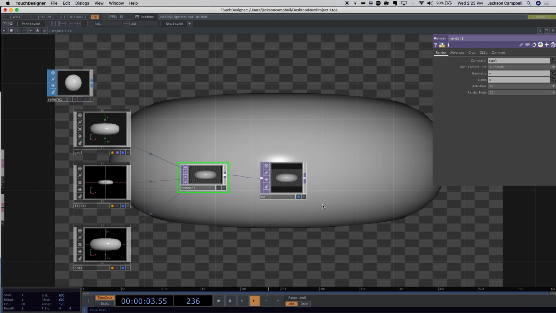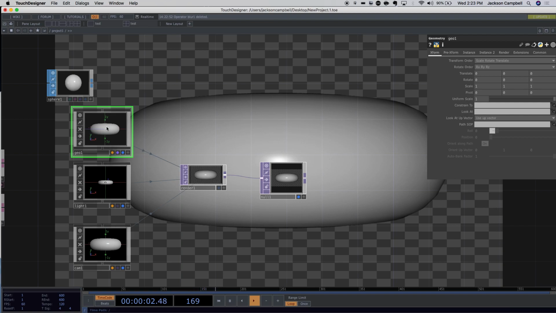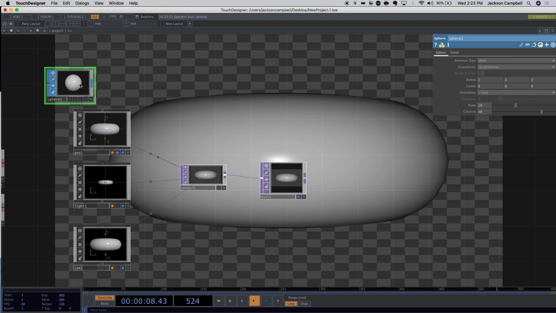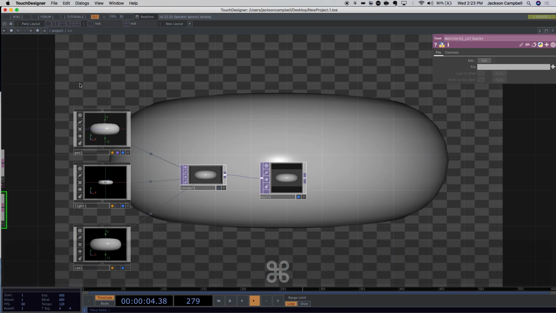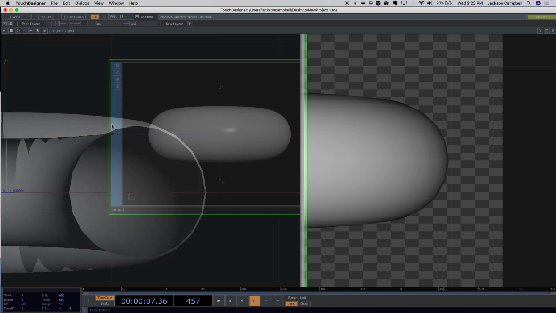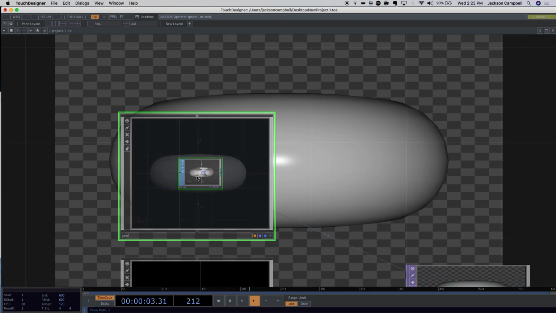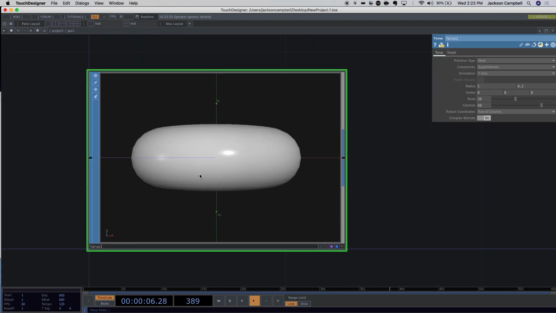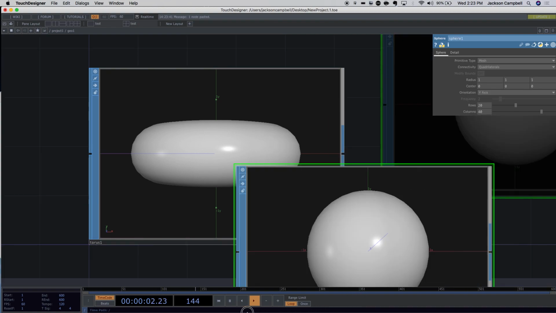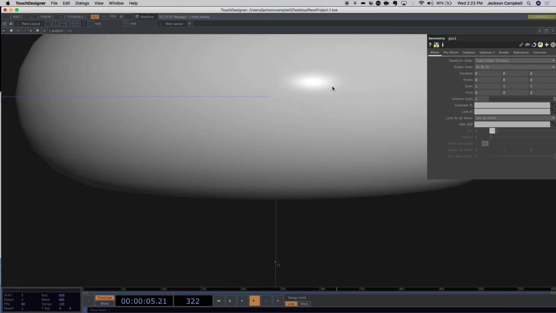Okay, so right, we wanted this to be a sphere instead of the torus. How do we change that? Well, we are rendering what's inside of this geometry container, or component. So what we really want to do is put the sphere inside of the geometry component. Go ahead and press Control or Command X to cut that sphere and zoom into the geometry component. And you can see inside the geometry component so far is just this torus. So I can paste the sphere there instead.